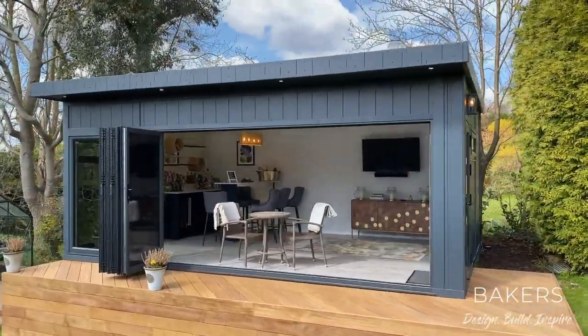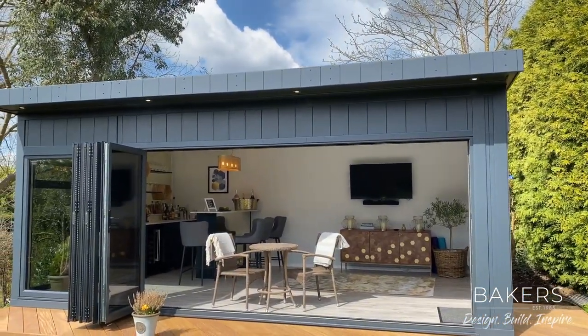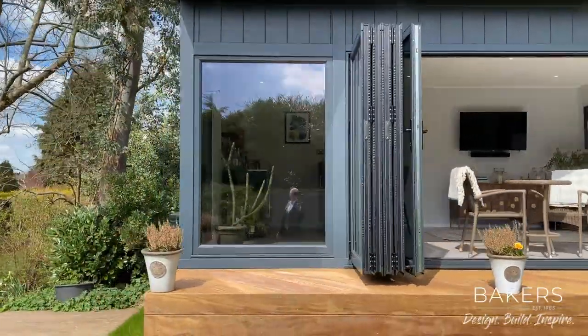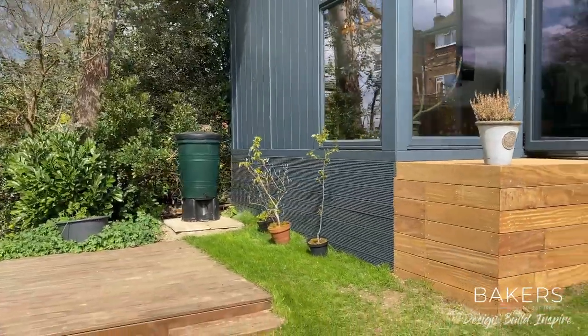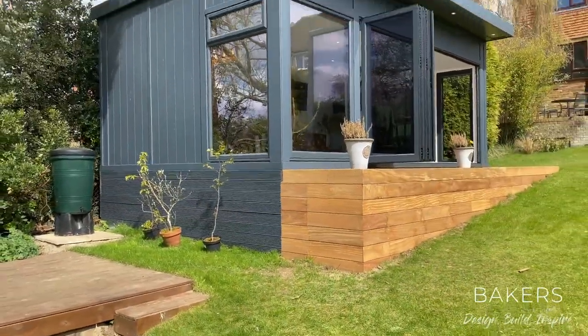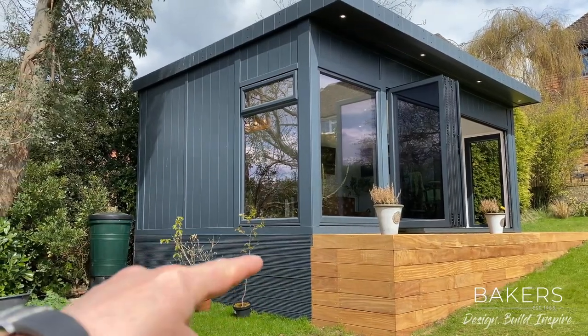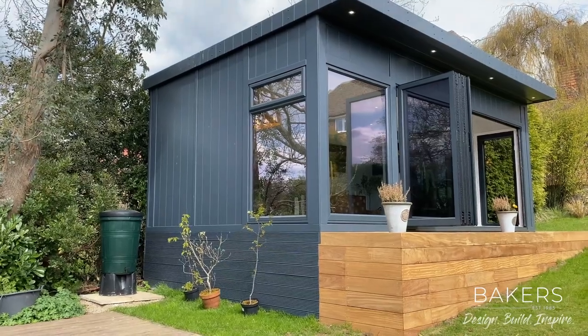In the 7016, a V200 cladding, you can see there, the wider board looks really nice. Huge great window on the side there next to the bifolding doors that I'm showing in this one open. And you can then get a feel, if I come down here, of actually how much the ground slopes. So the side of the building here is finished off. We would call that facing off. So the base starts there. So it's a suspended steel and timber frame base getting around this additional height.